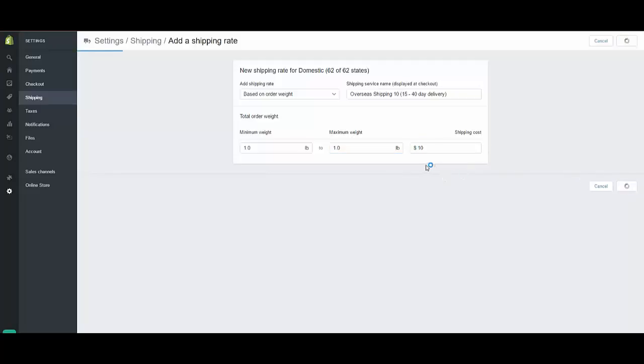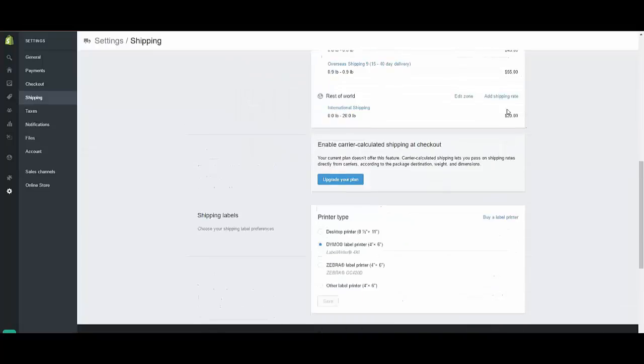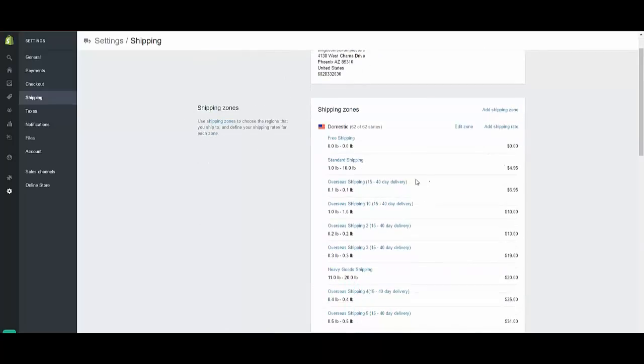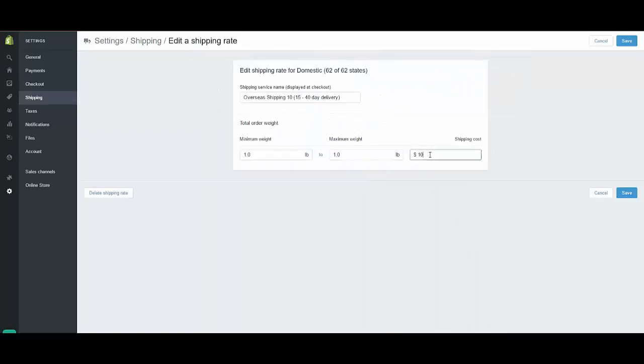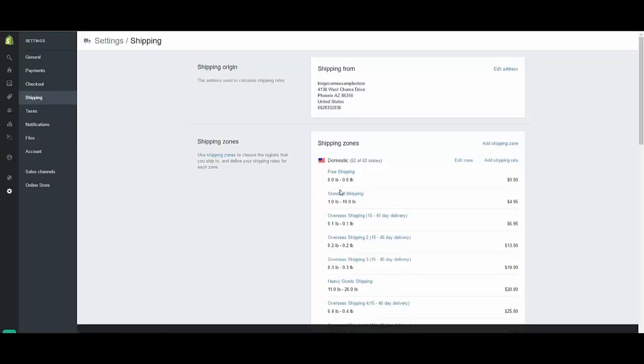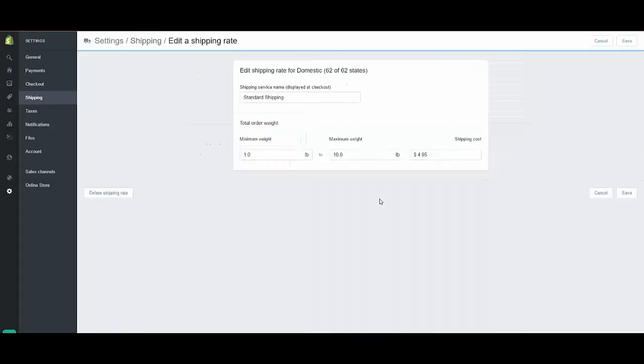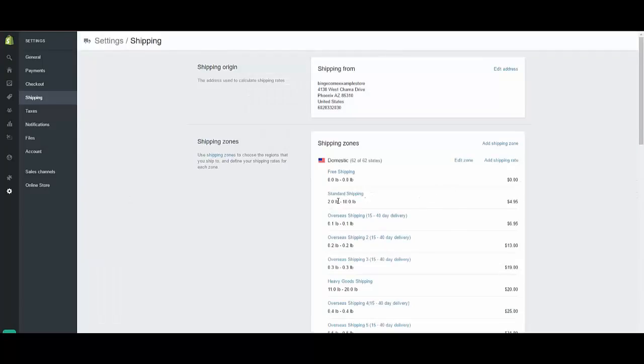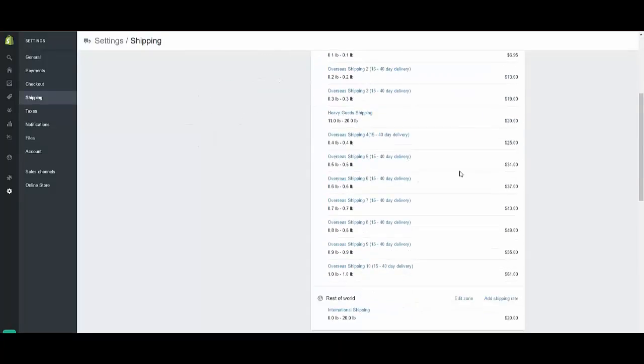I need to figure out really quick what I price this at. Where is it at? 55, so 61. 61. Okay, so if you do go up to 10, and I'll explain this in a second here, you need to make sure you change the standard shipping above 1 pound, because if it equals 1 pound, it'll charge $4.95. So just do possibly 2 pounds to 10 pounds is $4.95. Okay, or you don't even have to have that shipping rate again, but just make sure it's different from whatever you're putting on all of these.